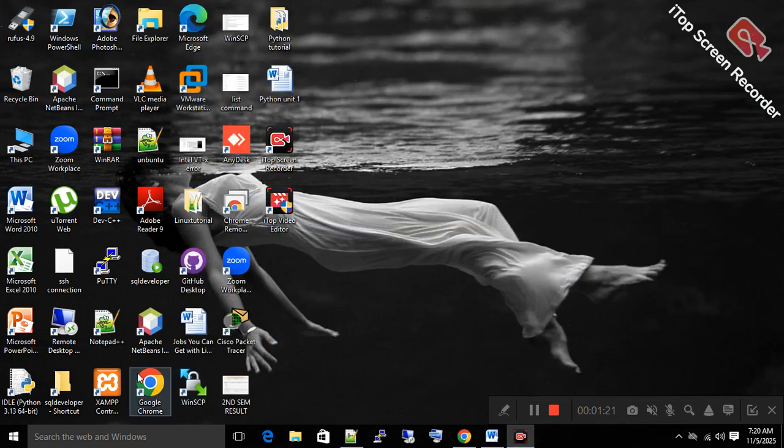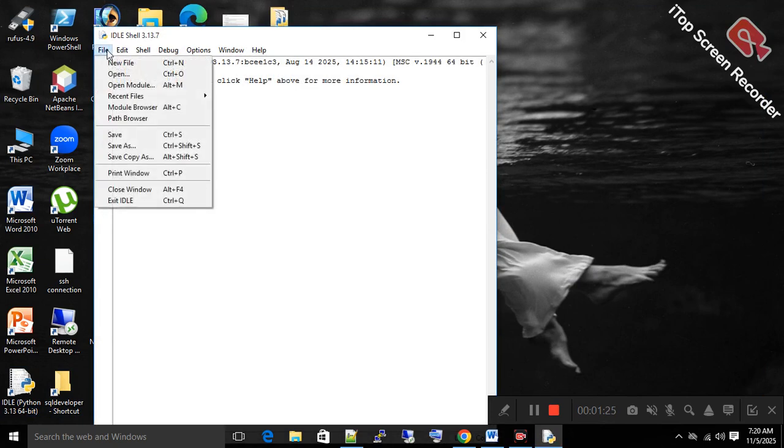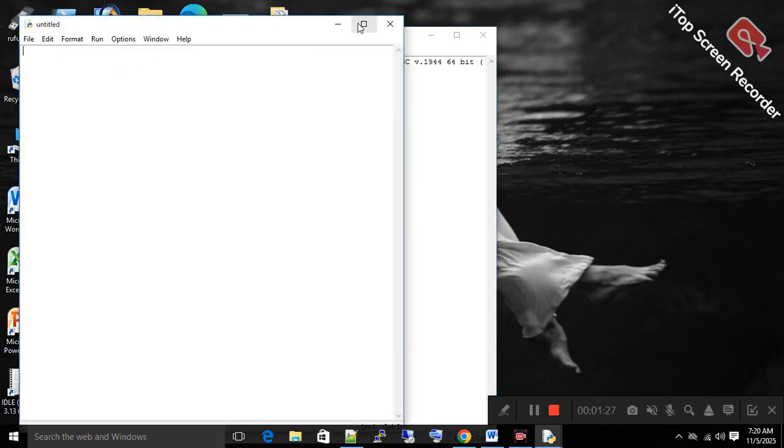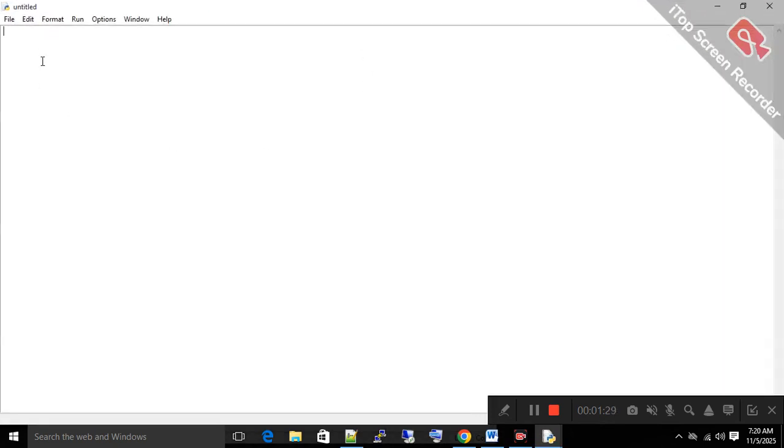So without any delay, let's open our IDE. If you don't have it, you can download it from python.org. Go to New and then File. Now what I'm going to do is create one variable, and inside that variable I'm going to store some string. Let's say, hi, how are you? This is my string which I will store into str.